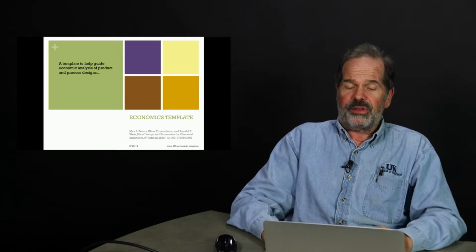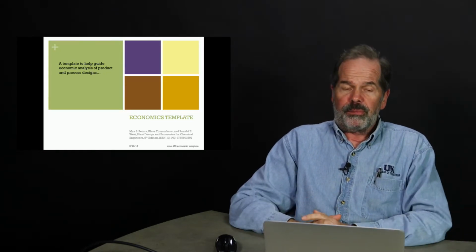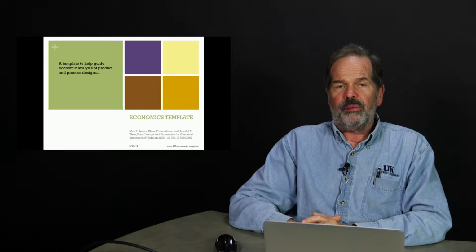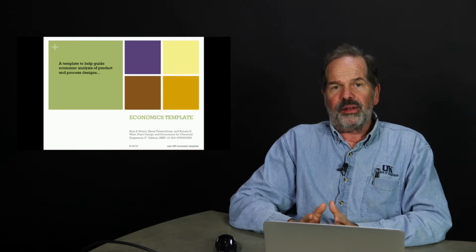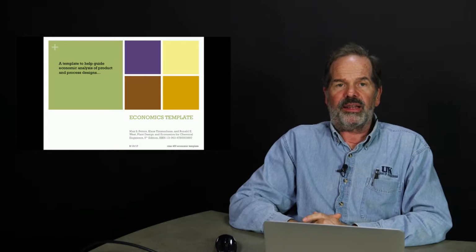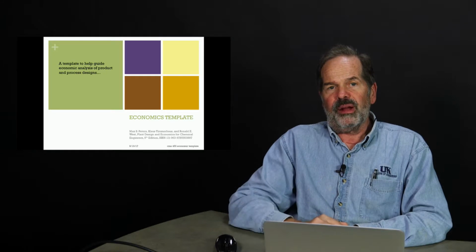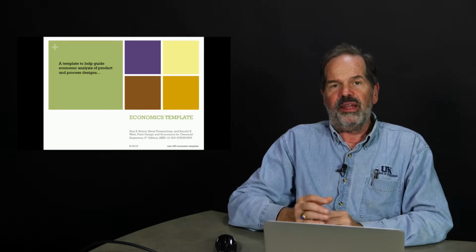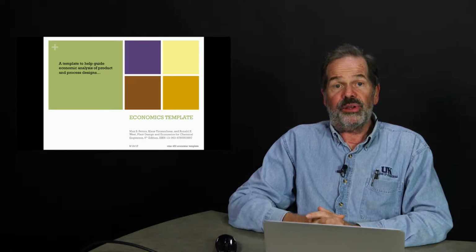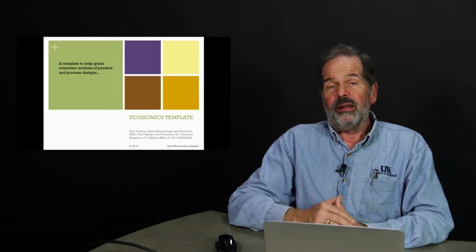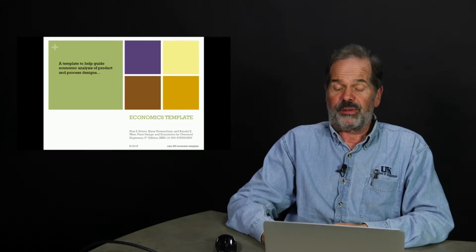So here we go. This is based on a template which is generated by Peters and Timmerhouse. They have about 160 pages on economics in their textbooks. This template reduces this to about 6 different panes in an Excel spreadsheet that you can use and apply to many of the problems that we will do in this class.